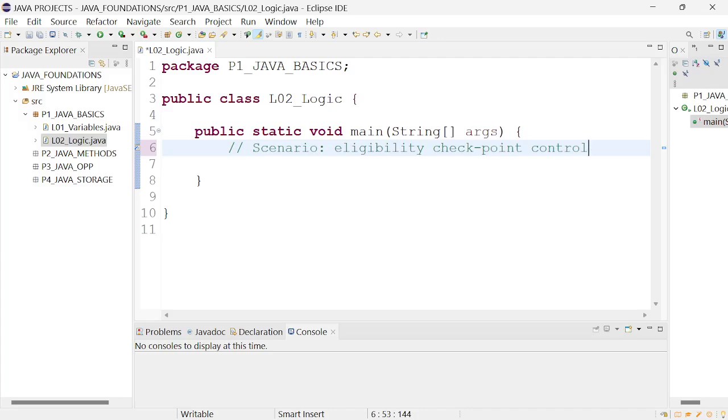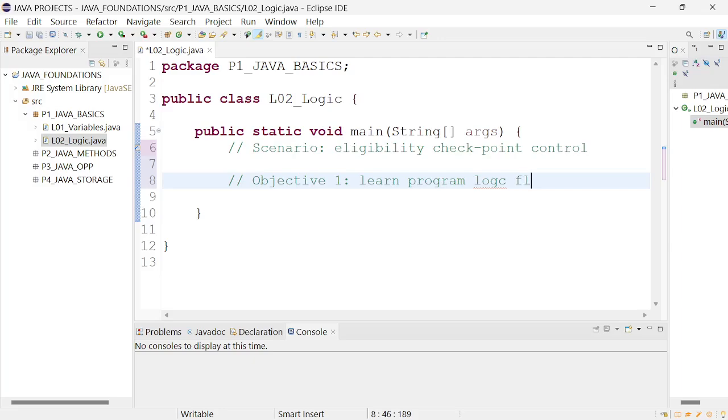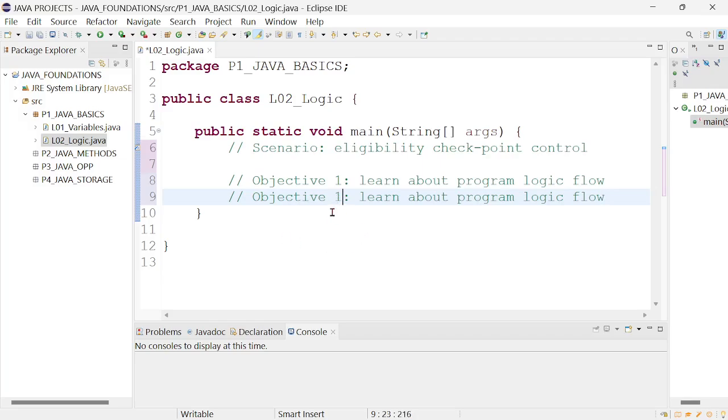Eligibility checkpoint control. Lesson objective. There will be multiple objectives today. Learn about program logic flow. Second objective.